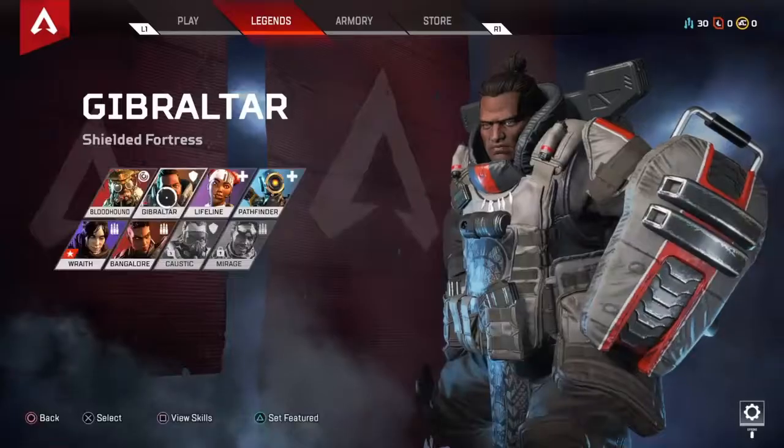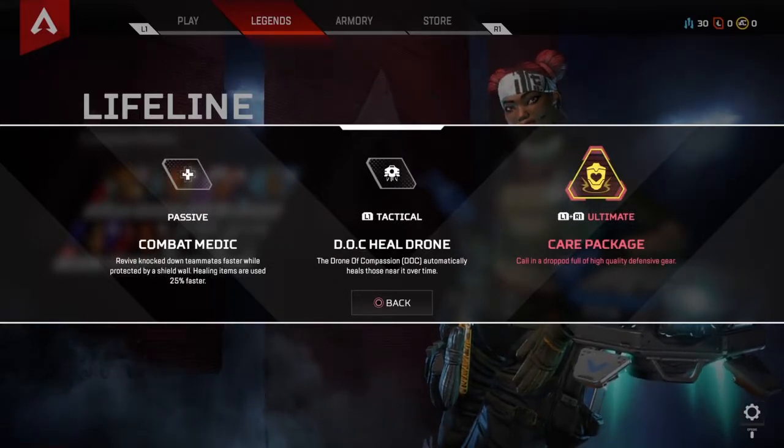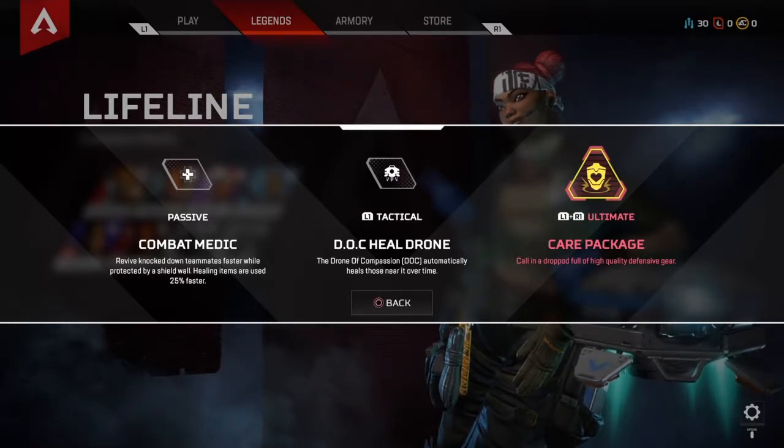And moving on, we've got the next chap, Lifeline. Combat medic, so this is your healer, your medic. The special ability drops a big care package with all kinds of different heals in it for the team, and the L1 is just a smaller version of that.